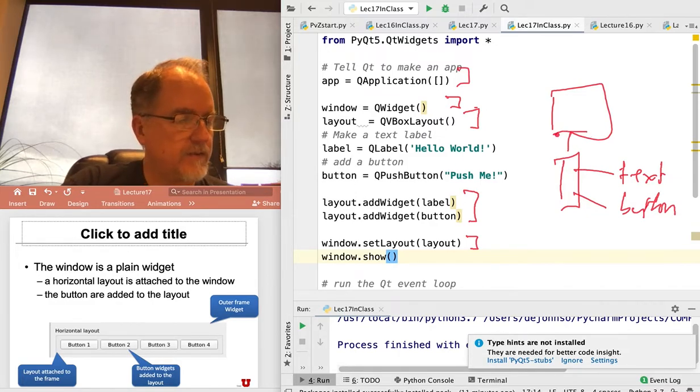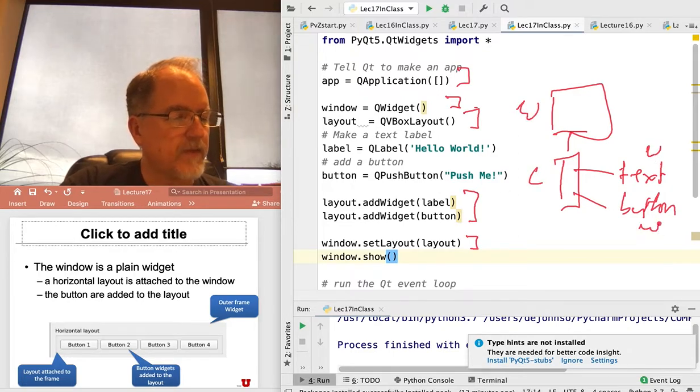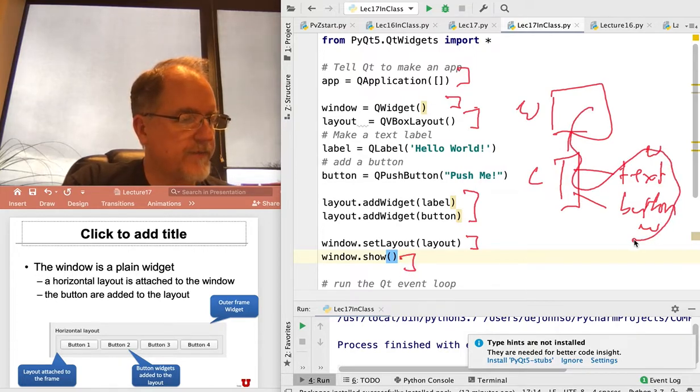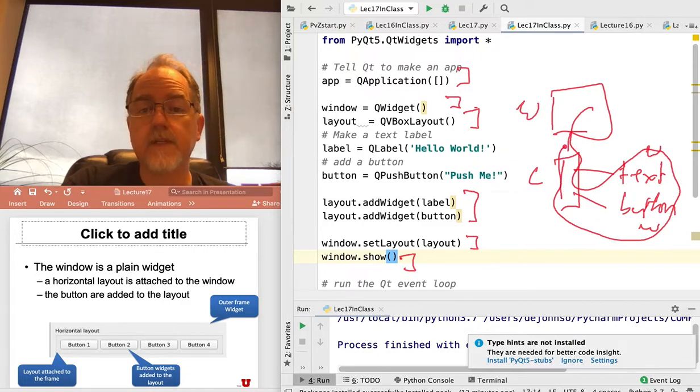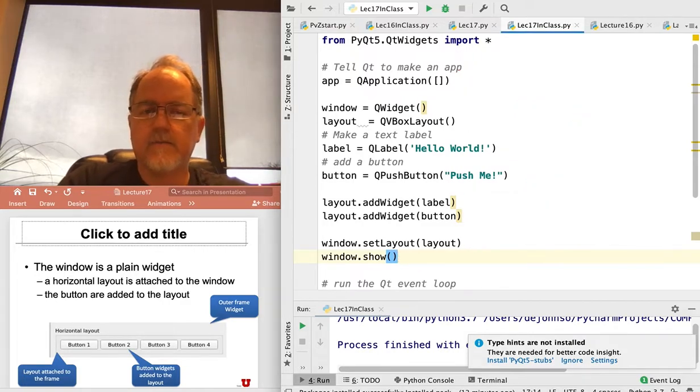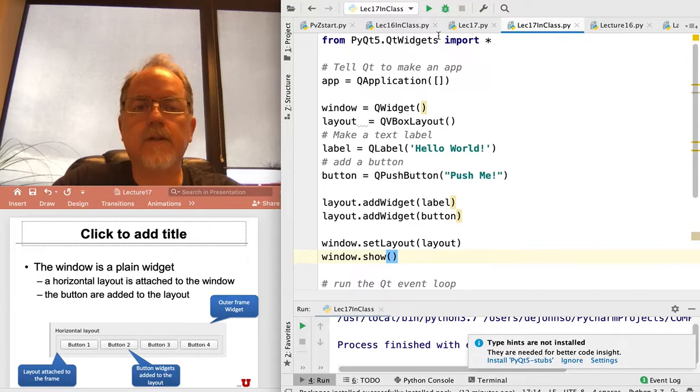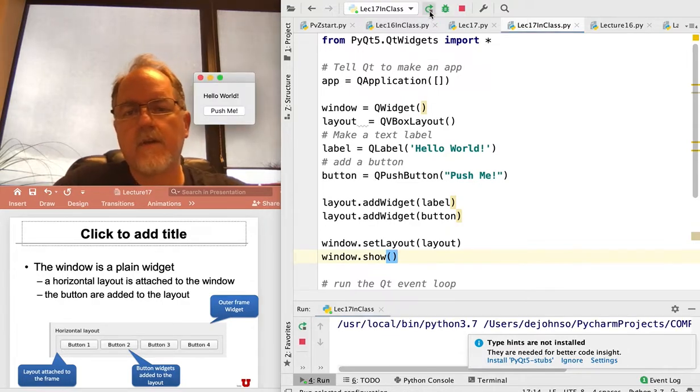You have a widget, a layout, and then some widgets. You sort of alternate between widget and layout to get those under control. And then we basically showed just the window, and that showed all the stuff I didn't know about as part of that. Okay, and so if we run it again, we get those things.